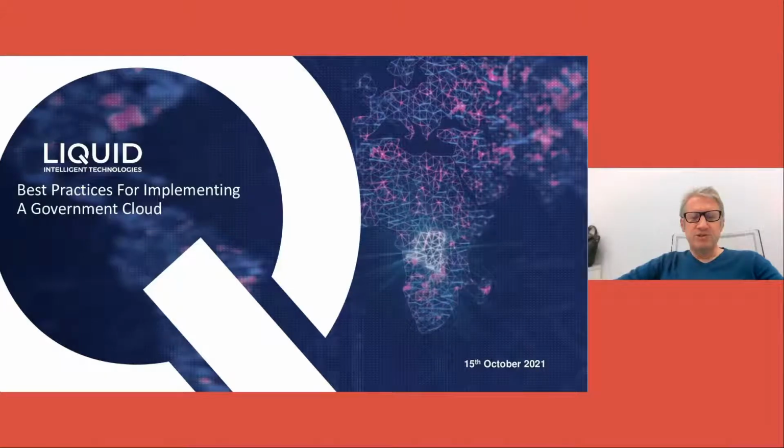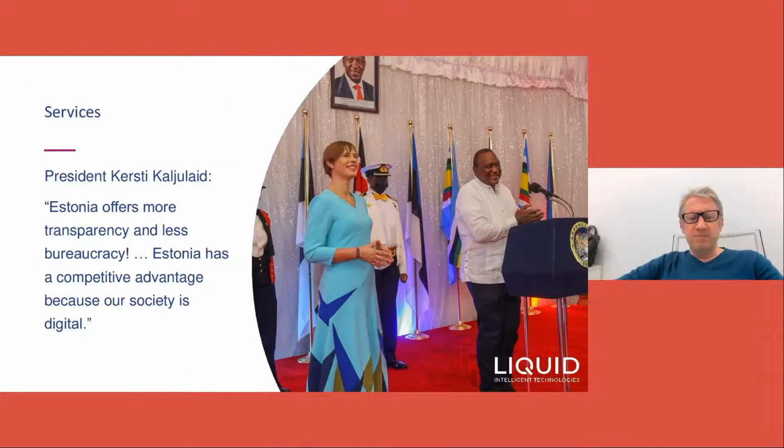I just want to talk today about best practice in implementing a government cloud. This is Ben Roberts, technology and innovation at Liquid Intelligence Technologies. So I'll jump straight in. I think, first of all, when you're considering government cloud, the first thing to think about is the services that you are intending to deliver.